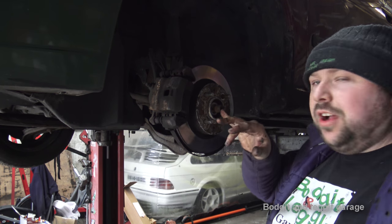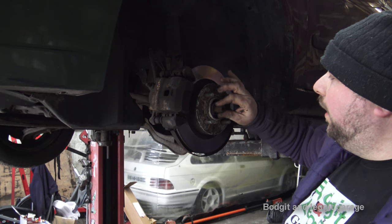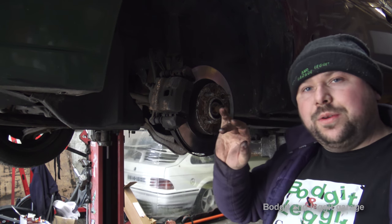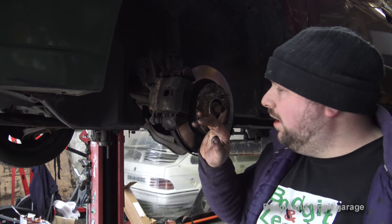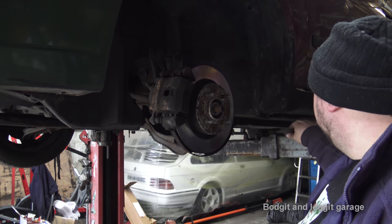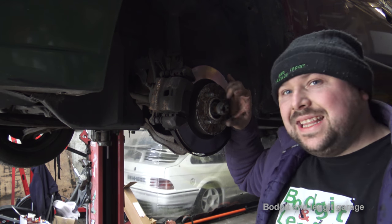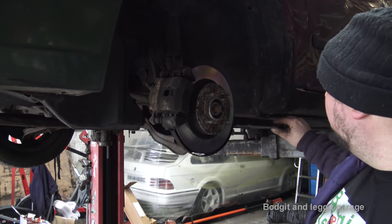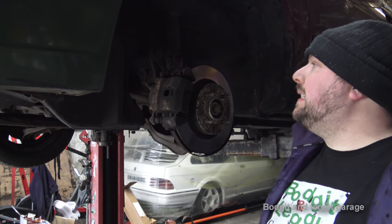If it is seized, the way I do it is I've got a little air chisel and I put it in there and the vibration takes it off. Now if you are replacing it, it doesn't matter if you hit the end of it with a hammer. If you are putting it back, you can't really do that because you will damage the threads. So what you can sometimes do is screw the old bolt on and hit it that way - you still have to be careful. Hopefully you're like me in this one and it's not seized.